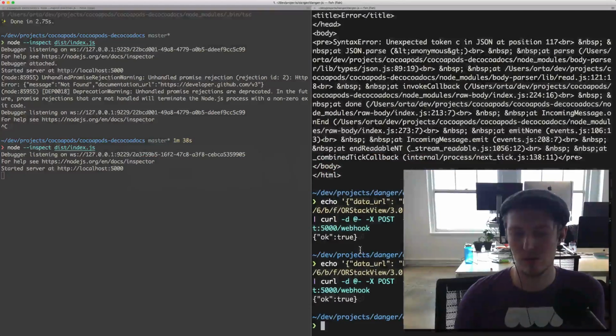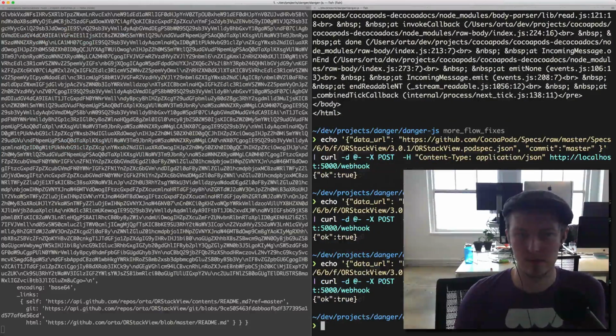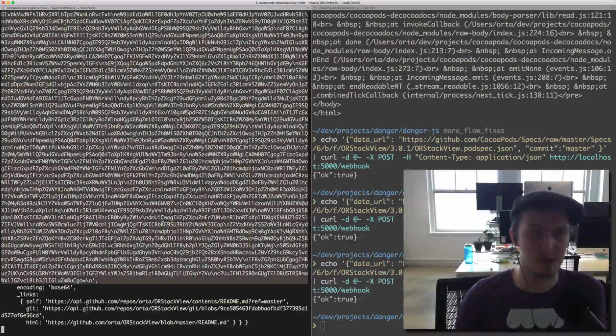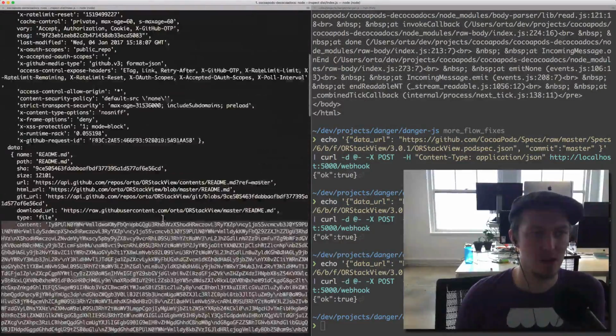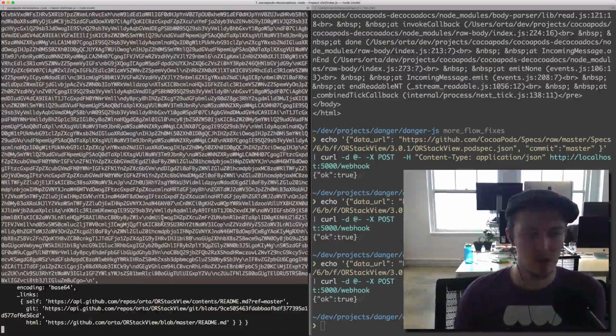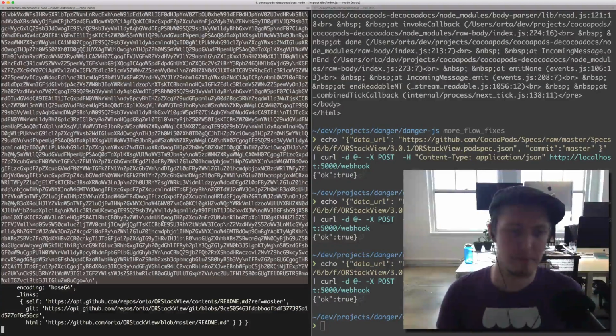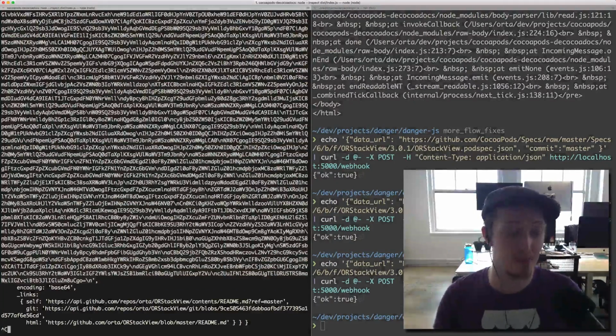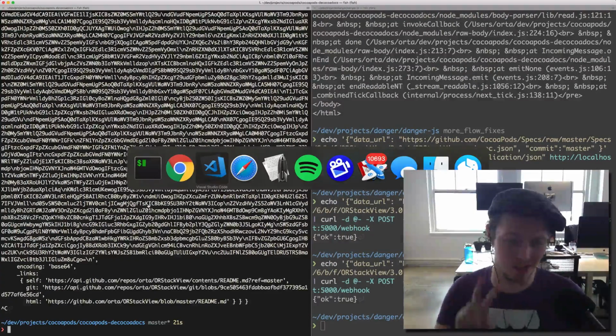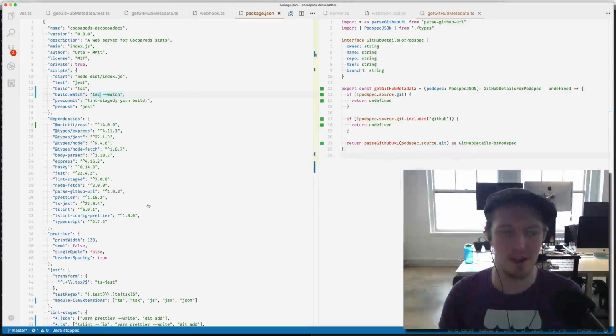I can do my post. Great, and that is the contents of the README in base64 encoding. Perfect. Cool, so we are a little bit closer to actually getting to where we want to be. And we've verified, well, we verified it at integration level testing, but we haven't actually written any tests to prove our theory, and that's gonna be Matt's full name.